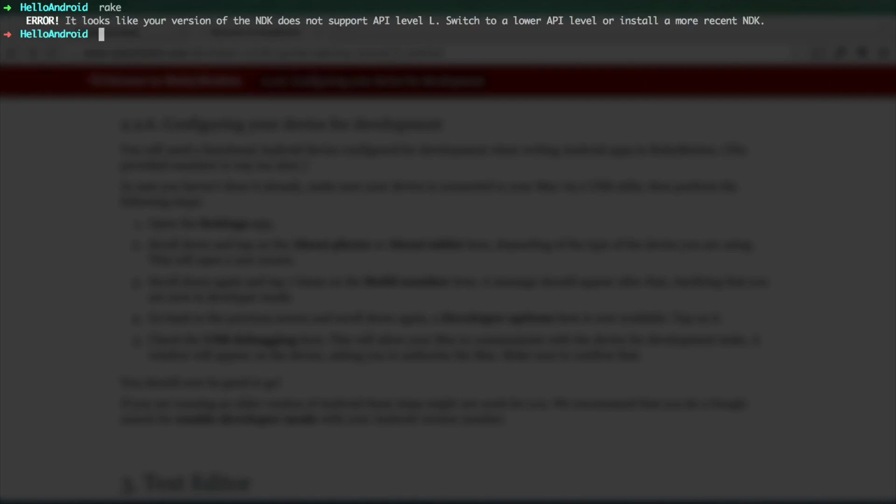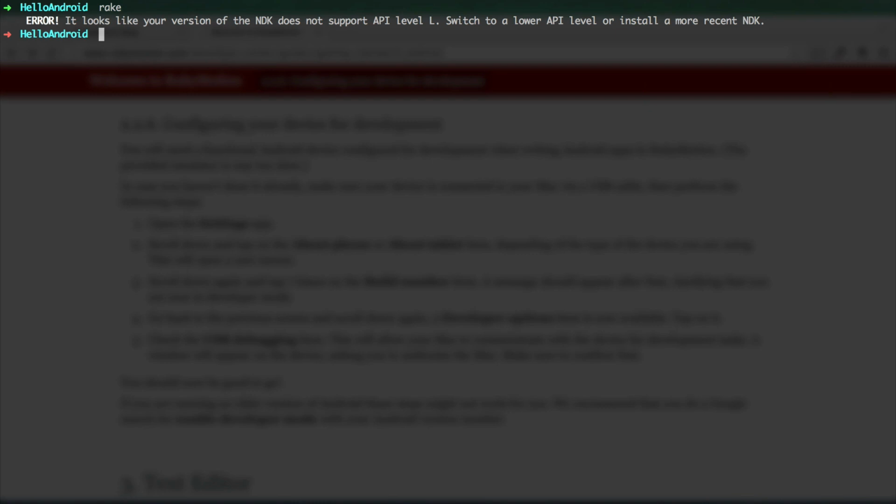But what's happening now is this is a little error that I got. I'm sure that I could also upgrade my NDK to support the Android L preview, but I actually want to test against API level 19 instead of 20, 20 being the L preview.